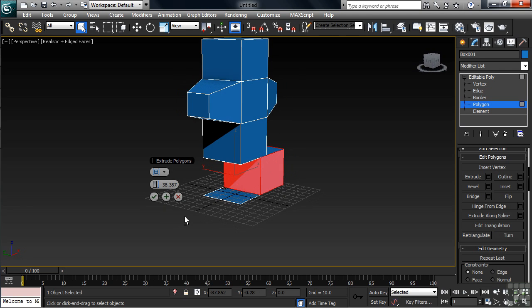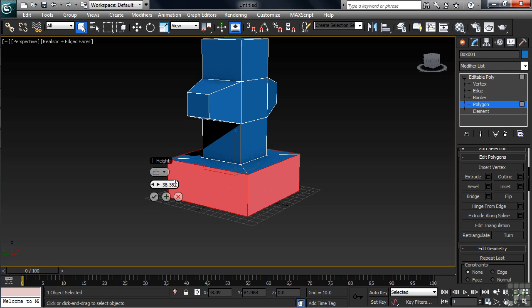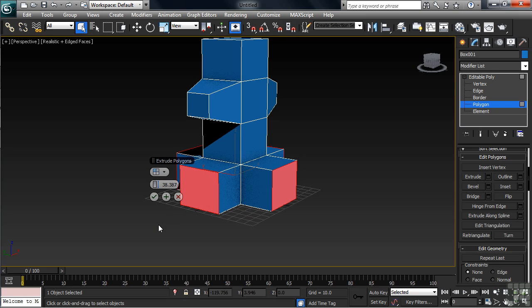Going down to the second level of the caddy, we have a couple different ways that we can extrude these four polygons. Go ahead and click on the arrow that points down. You can choose by group, by local normal, or by polygon. Let's use that. The third level down gives us the spinner control for the amount. Let's change that to right around 60.